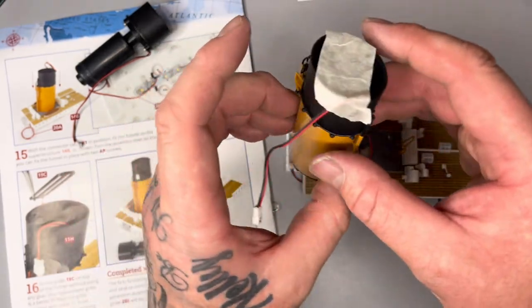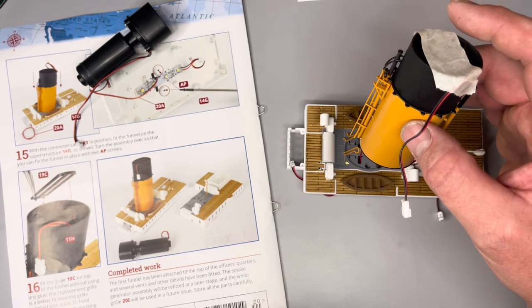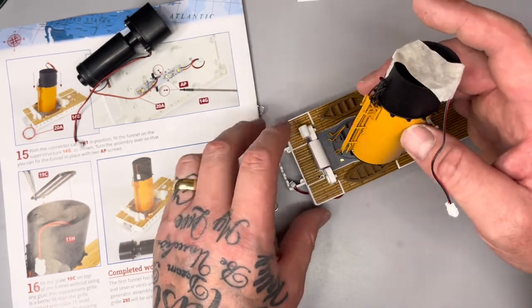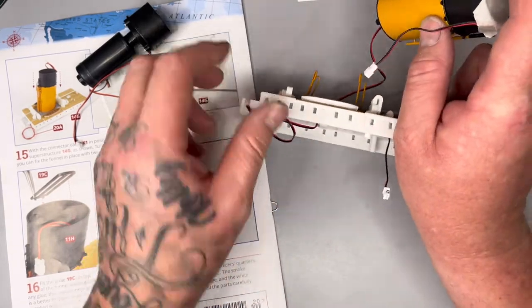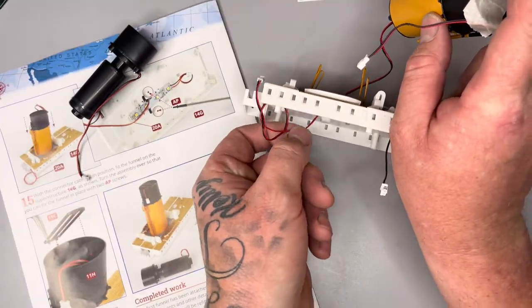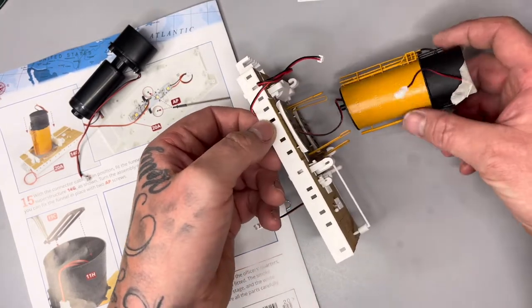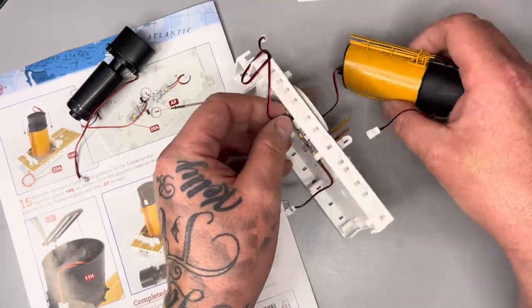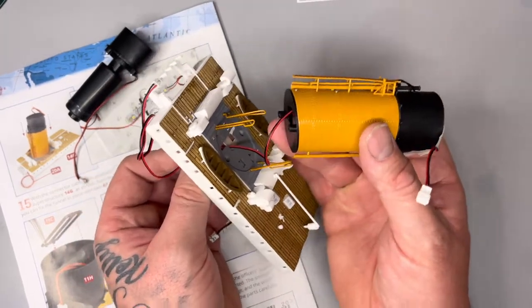And then yeah, guys, what we're going to do now is attach this chimney to the decking. So right, what we do is we make sure we've got it the right way around, which we have. And what we can do is pull some of this wire through, because we've got way too much wire on the top of the deck. Hold on. So pull that through. And the ladders, guys, have got to be at the front like that.